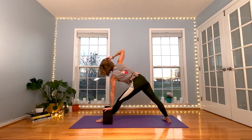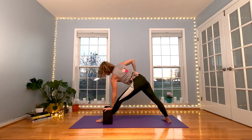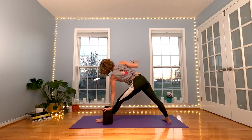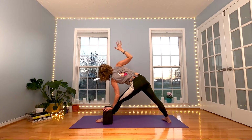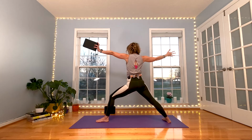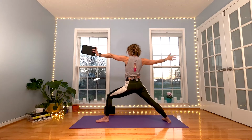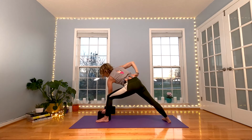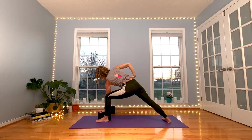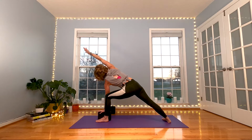And now you've got the stability here in your foundation, the strength and the steadiness to really work the feet into the mat, to feel the length in your spine, and to really open it up if you want to. Press into your feet, lead with your right hand, inhale up, exhale, warrior two, bring the block with you. All right, and then from here, a little side angle. Gonna bring it down, your right hand can come to your hip while you decide what block height you want. And start to lean your inner thigh into your arm. Curl this left side underneath you as you press the right foot into the mat. Take your left arm alongside your ear.